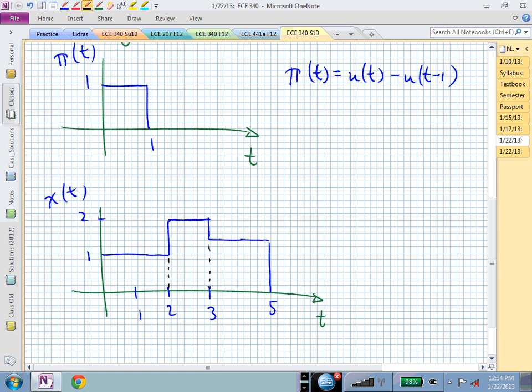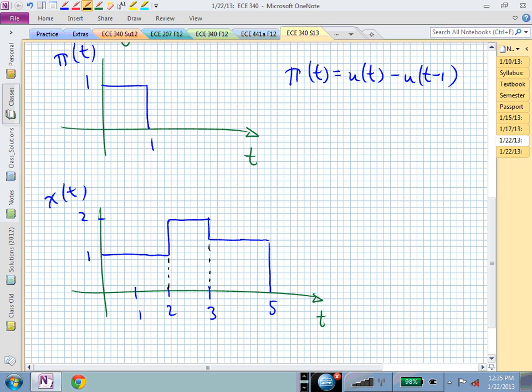Last time we stacked these up into Lego-like blocks. You could also think of having this first piece as a pi that's just stretched by 2. Then you add to that, well, basically that's now just a rectangular pulse. Then you add to that a pulse of amplitude 2 that's delayed by 2. Then you're done until you reach 3, and then at 3 you add in a pulse of width 2 that has an amplitude of 3/2. And that's another way of describing this x of t.